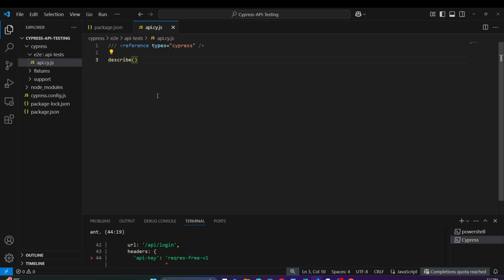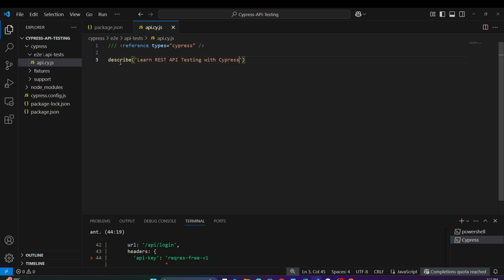We know the describe block has two parts, right? One part is your test suite name, so we'll say learn REST API testing with Cypress.